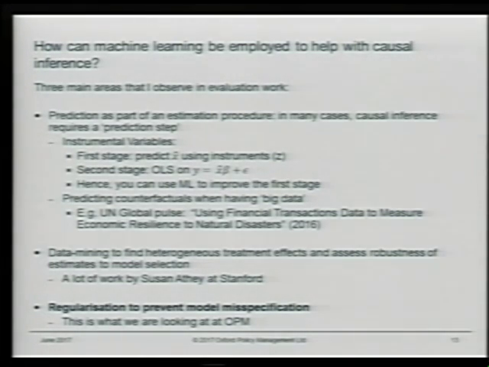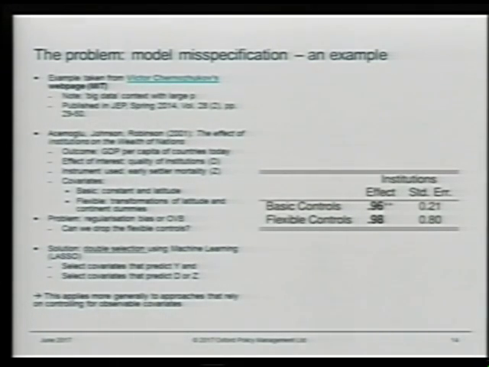But the area that we really look at, and where we have been playing around with these approaches a bit, is where we have used regularization, so the strength of machine learning to identify variables that are significantly related to certain outcomes. So where we have used this strength to prevent model misspecification in quasi-experimental evaluations. So I'm going to explain what the problem is here briefly, and then I'm going to talk about examples of where we have tried to use that, and how we've tried to do that.